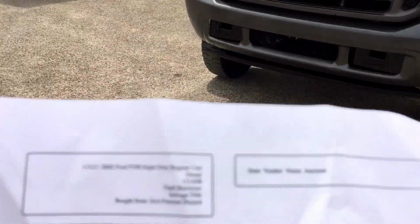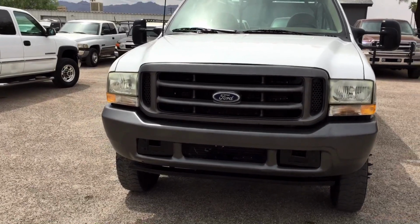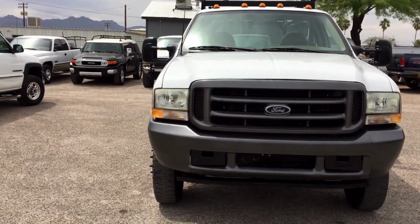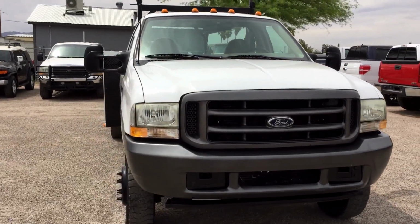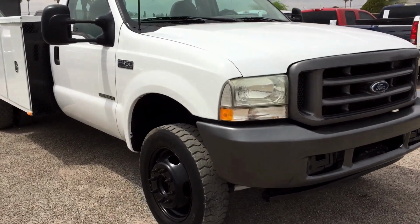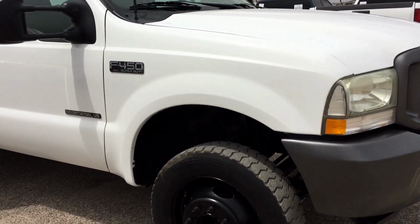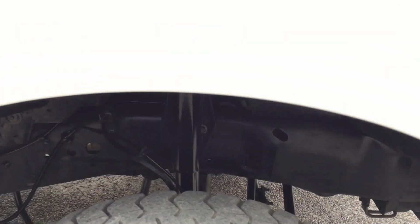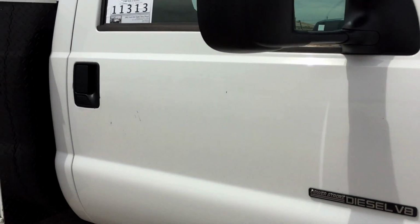Anyway, we get them here, we do an inspection, and this is what the inspection looks like. I'll just tell you what it says. We did a Rotella oil change and filter. Air filter's new, front and rear brake pads are new. Front sway bar bushings and rear sway bar links. We also did the steering stabilizer strut, it's new. The ignition is new from obviously being stolen. We had to replace that. They broke the ignition when they stole it. And let's see what else. The outside driver door handle, also a victim of being stolen.